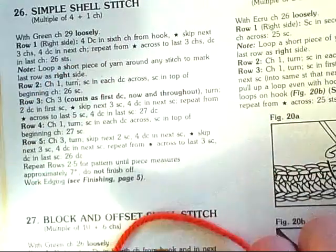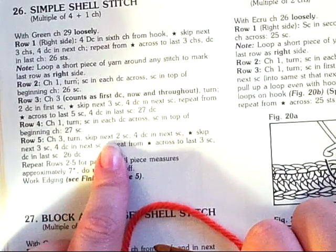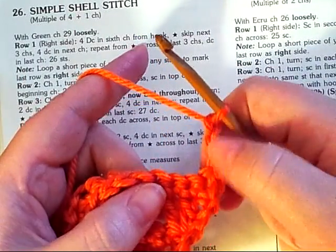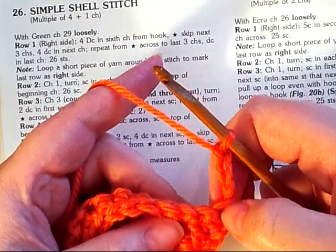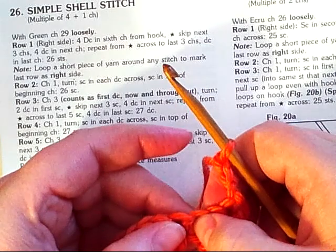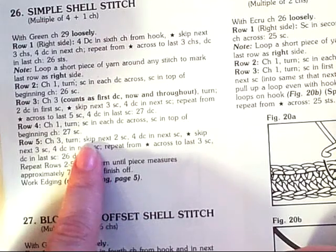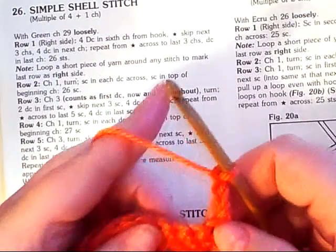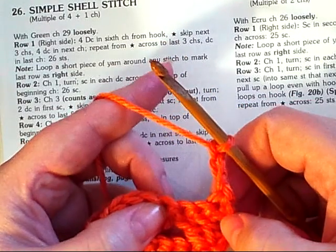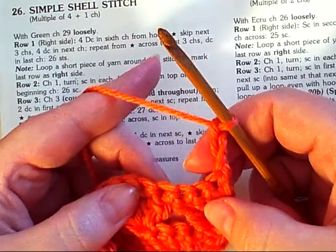Chain 3, turn. And here's where the wording can get tricky. It says skip the next 2 single crochets. Okay, so we've worked the first one technically by doing that chain 3. If it wanted us to count this and skip and just do 1, 2 and then go into the third one, it would say skip the first 2. But the fact that it says skip the next 2 gives you an idea of where you are. So this one's already worked and you're going to skip the next 2. So you're going to be going into the fourth one. 1, 2, 3, 4. Okay, so that's where some people mess up, because the wording can get tricky there.